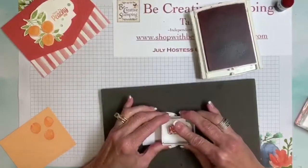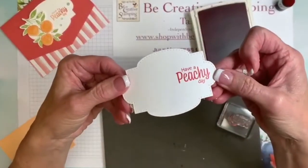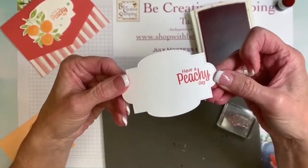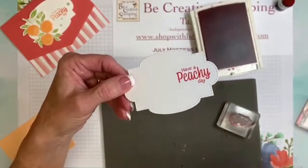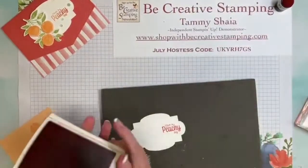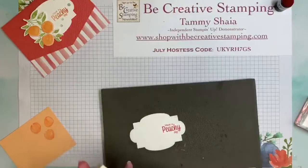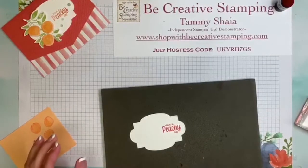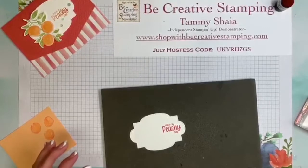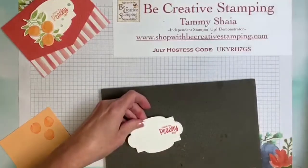Now, you can certainly stamp your Whisper White paper and then cut it out. But I'm going to show you how to cut the pieces tonight, and it just saves us a bit of time if I already have the shapes cut out, okay? So far we've used Pale Papaya ink, we've used Calypso Coral, and Pear Pizzazz. We're going to also use Balmy Blue tonight, and so those are just our 4 colors we're using on all our cards tonight, okay? All right, I'm going to move my sponge dauber out of the way.